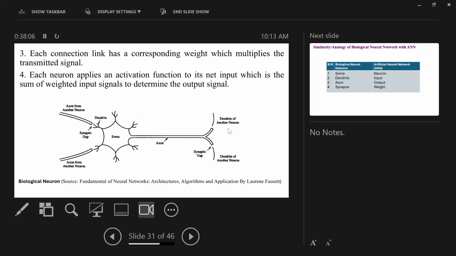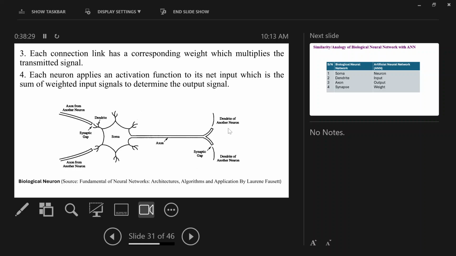The soma is the cell body. We have the dendrites. The dendrites are like an input, because in our brains, information is transferred from one neuron to the other. So let's say this is one neuron. This is a neuron.